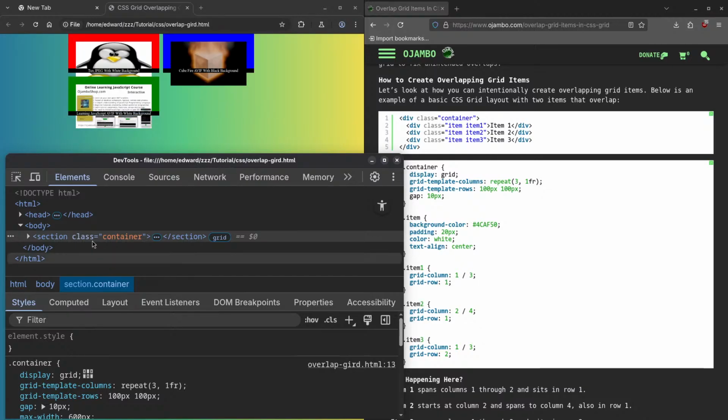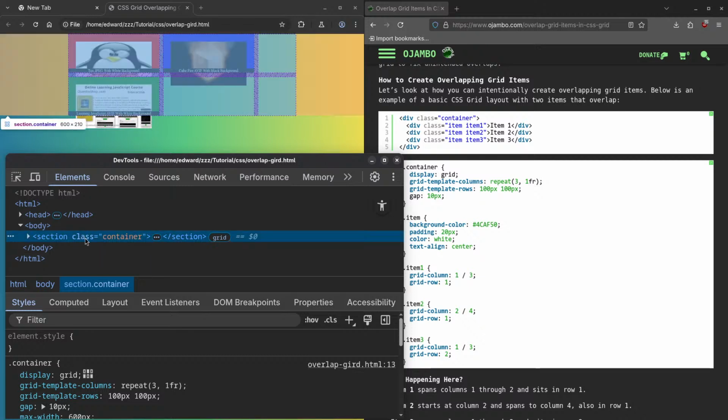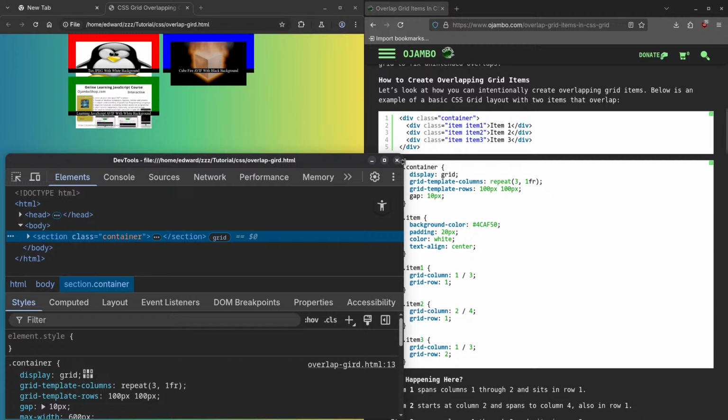See if I go here, you can now see what happens there. You can actually see the overlapping. All the images do overlap. If you see that little purplish color, that's the grid, but you can see everything does overlap. I did that on purpose just to show you that sometimes when you use grid, especially with images, even though I made them all 100 by 100, it still overlaps. So that's what we're going to fix today, if you want to use grids.